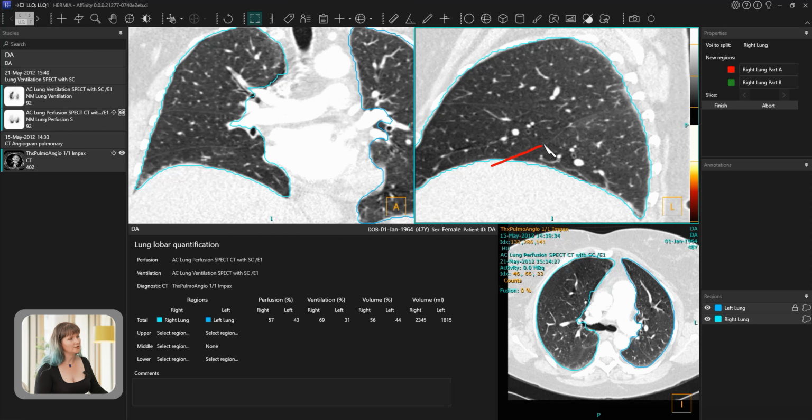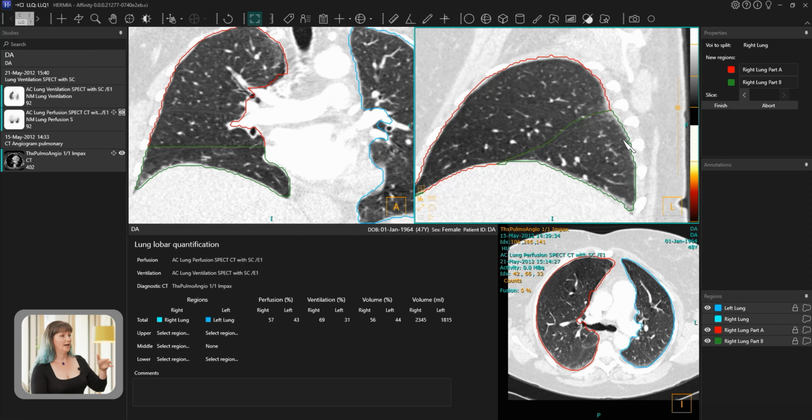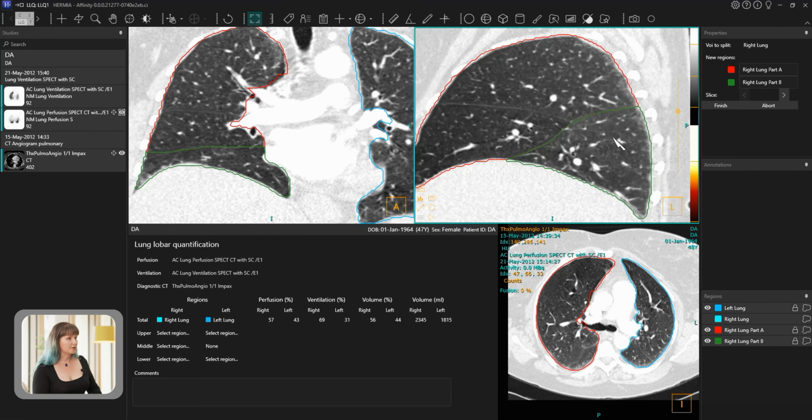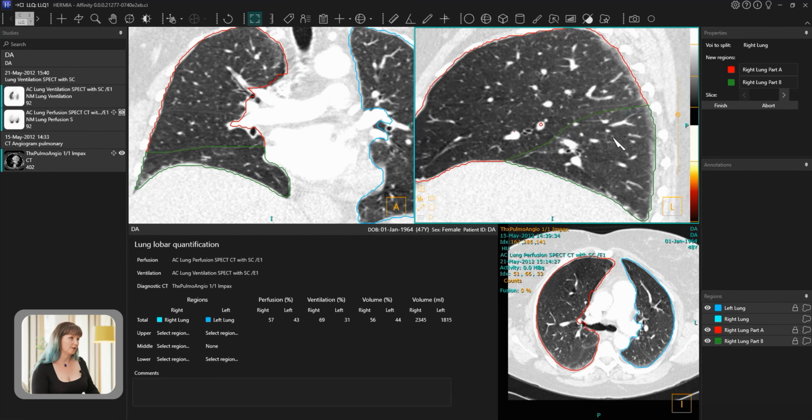The way this works, you click and drag along the fissure that you can see. That then puts a plane through the lung that is persistent throughout the whole lung volume of interest on this right lung side. And as I scroll, I can see that the fissure actually starts to deviate away from that plane. So now at this point, we can redraw where the fissure is. There we go. So now the application will interpolate between those two planes that I've given it as we go. So it quite nicely follows that fissure now.